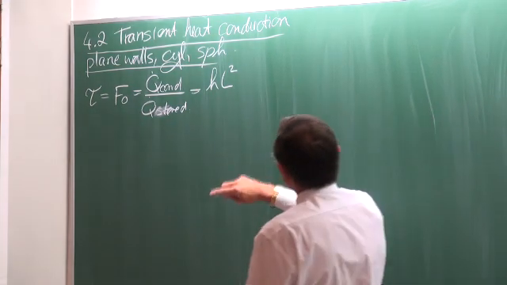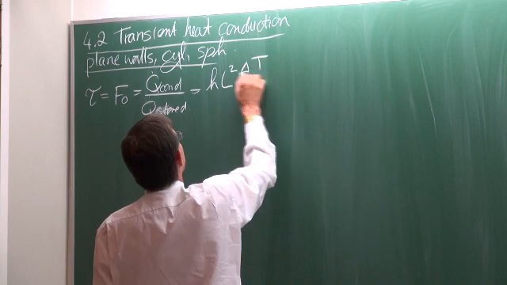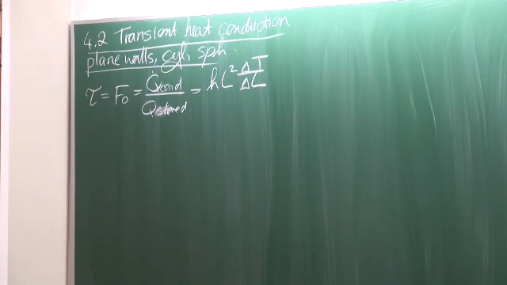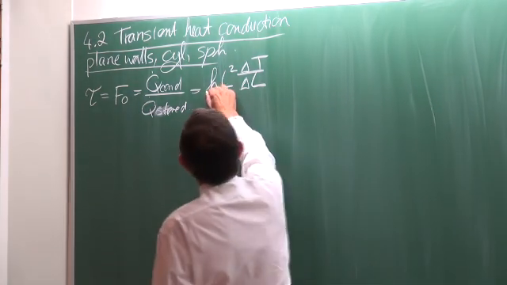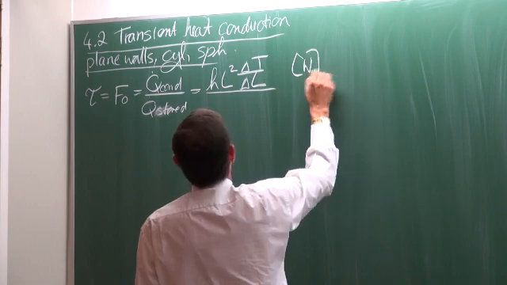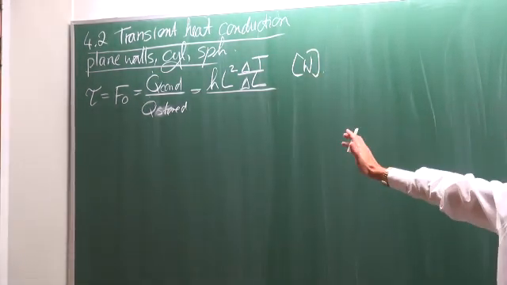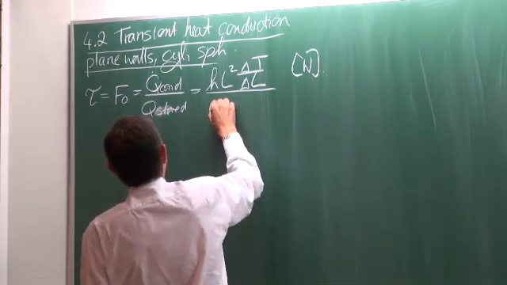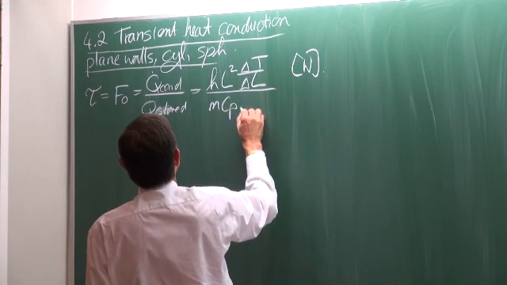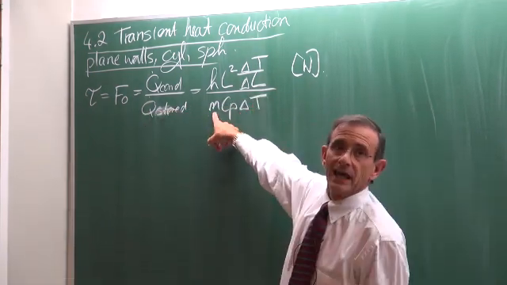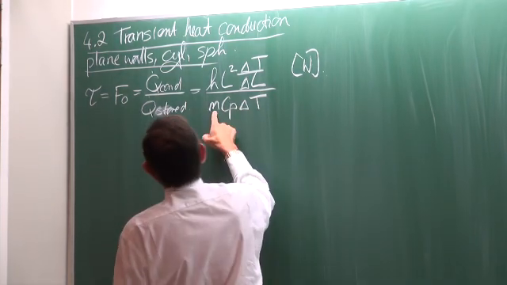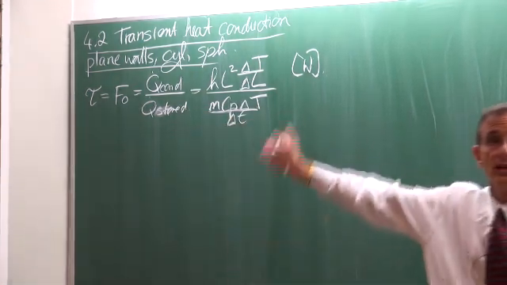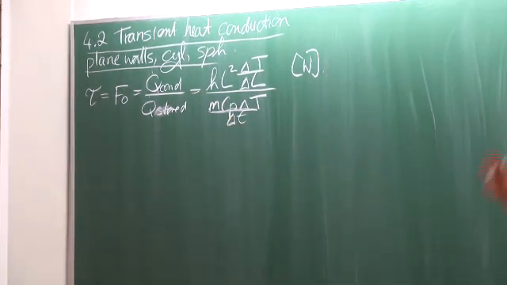Okay. So that is the area, and then multiplied by the temperature difference, which is delta T divided by delta L. That is the heat transfer rate, which would be in watts. And the one where I made a mistake yesterday is to look at the energy which is stored. So energy which is stored would be M Cp delta T, but not M, because then it would be joules, so it would be the mass flow rate, or M multiplied by delta T. And that is where the missing delta T was yesterday.